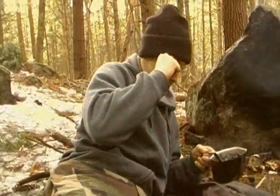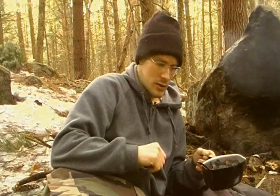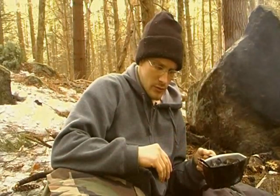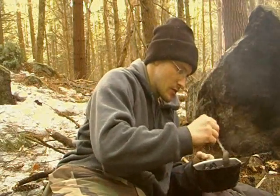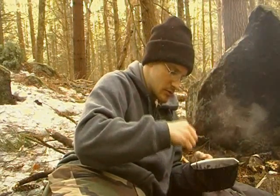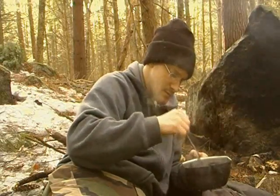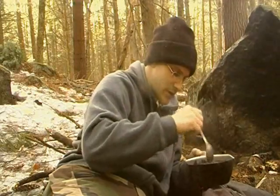All right, guys. So it's 3:15 now. It was 1:30, so it's been about an hour and 45 minutes since I started trying to secure a meal. This has been brought to a full boil once. It's about ready to eat.